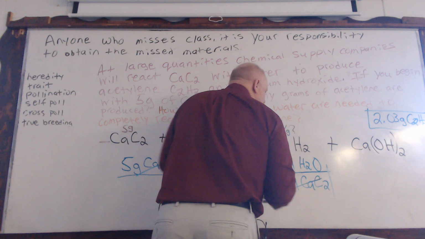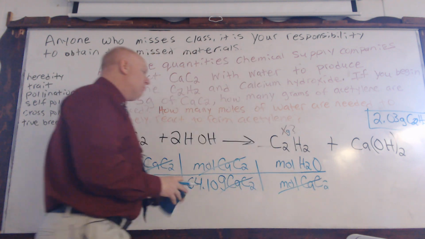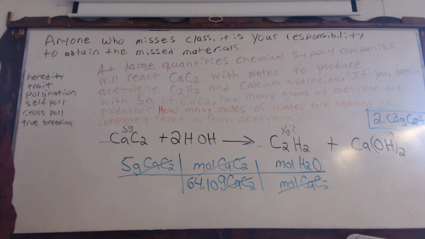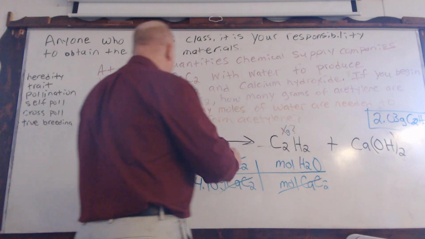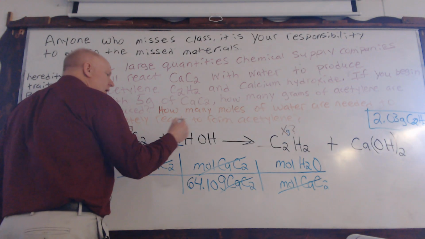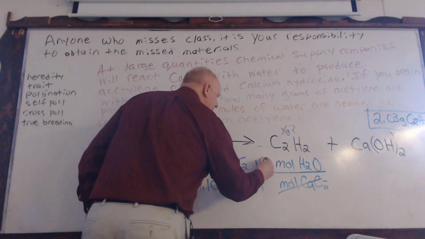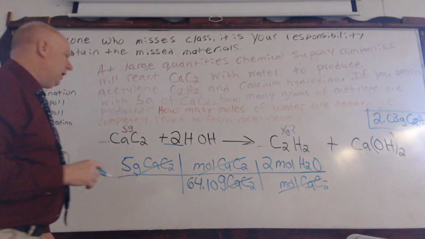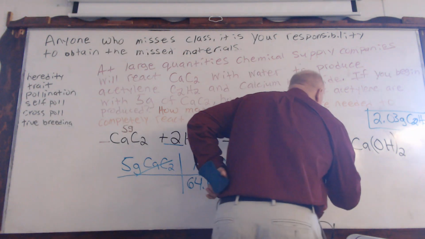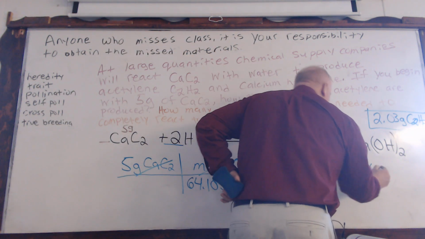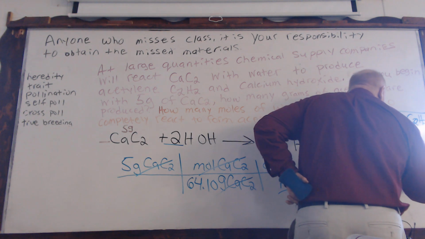Okay, so in this case, every time that you see a mole over a mole, which means, of course, it's a ratio, go back to your balanced chemical equation, which means, of course, this 2 here is important. You already had said that goes here. And then 10 divided by 64, I don't know, 0.3, I don't know. How much is it? 0.16, I was way off. 0.16 moles of water. Okay.